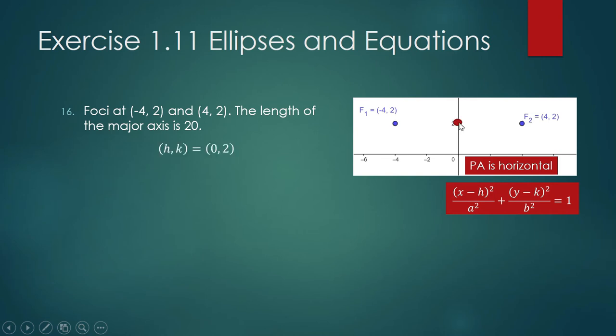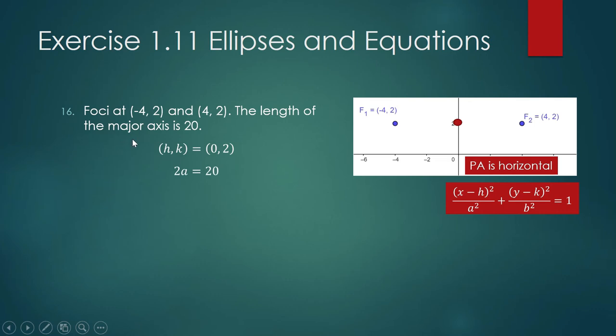Let us locate the center. It is the midpoint of the line segment connecting your foci. So it will take on the same y-coordinate, 2, but look at this, this is negative 4. That is 4, so the midpoint there, the x-coordinate, will fall at 0. If you want to do it by the formula or by the textbook, it's going to be negative 4 plus 4 divided by 2, and that is actually equal to 0.